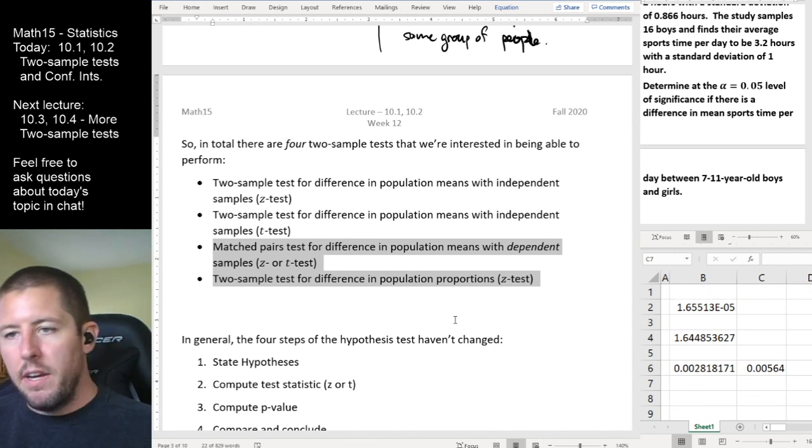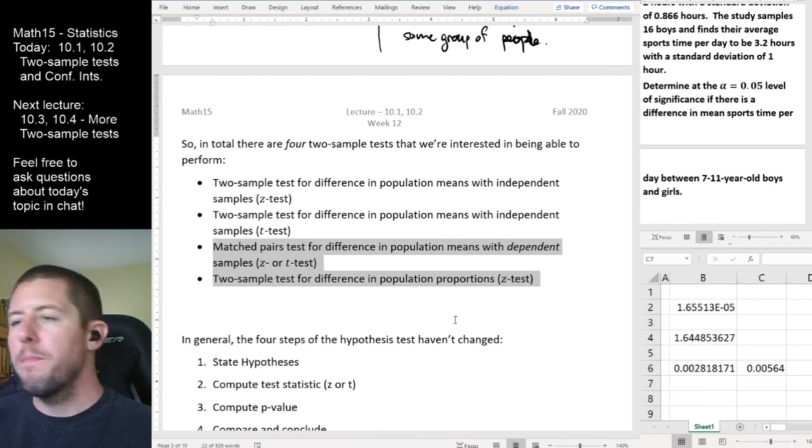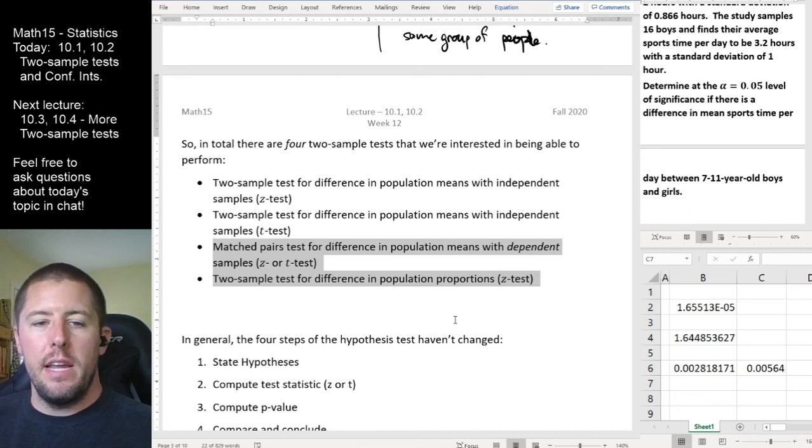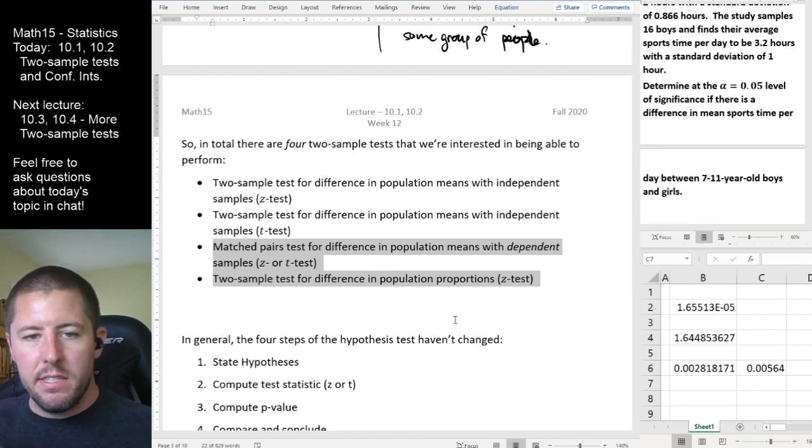So in our next video, we'll hit these other two out of the four scenarios, and that will be essentially all of the two sample comparisons that we want to be making here. Following that up in week 13, we're going to finally look at talking not about averages and proportions, but starting to perform tests for things other than just averages and proportions, such as performing hypothesis tests for a standard deviation or variance, as well as performing hypothesis tests for following a distribution.